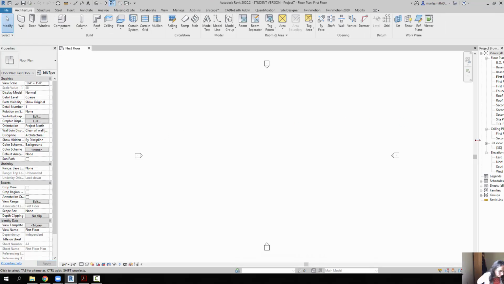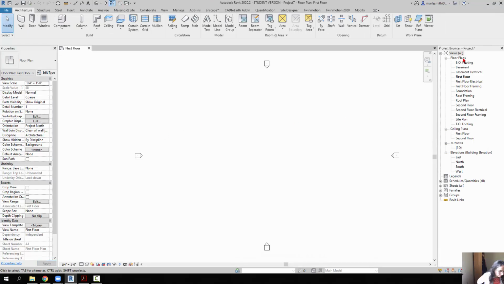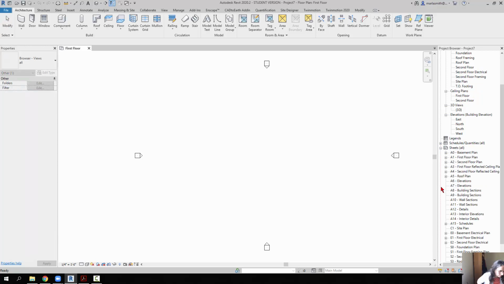you're going to see that it opens up a much more extensive set. So you get a footing and first floor, electrical and framing. It gives you some sheets down here all set up with the numbering system for architectural. They even have electrical and some civil.